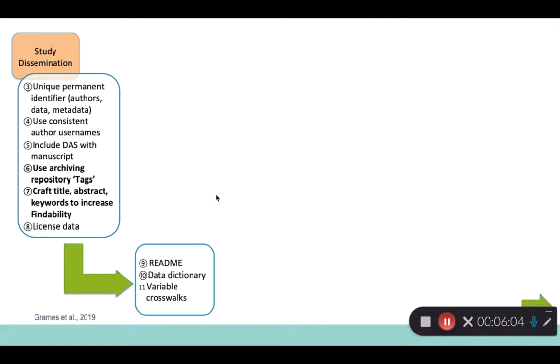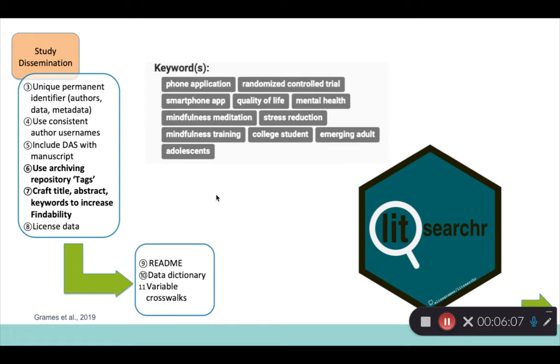So the next steps are really when thinking about study dissemination, how to maximize the reach of your study that it will be identified in literature searches for your research. So if you have data stored in a repository, make sure to use tags that will tag kind of the topic of your research. And we actually suggest using an R package, lit searcher that's developed by Eliza, and there's a whole website and vignettes that go along with it. But essentially, this is an evidence-based way to use R to generate keywords that can be used in the title and the abstract and those journal keywords that can help researchers to identify your research much easier than words that you might think of on your own.